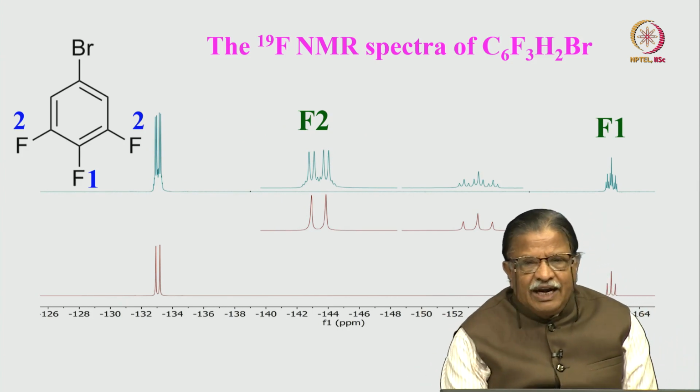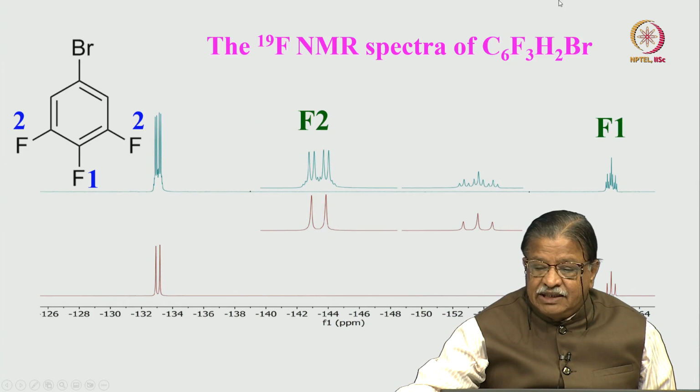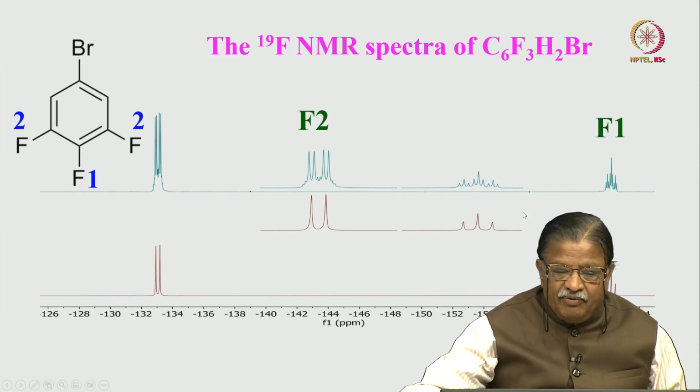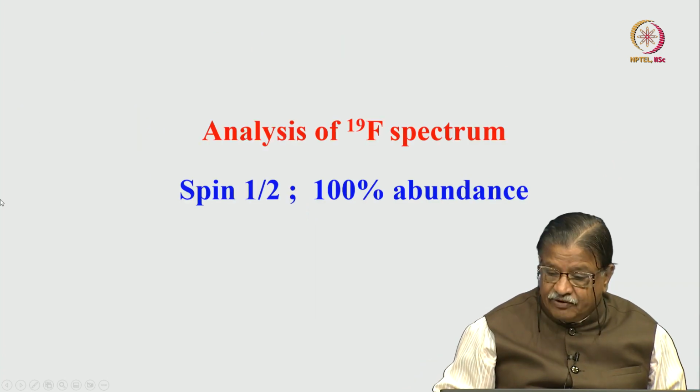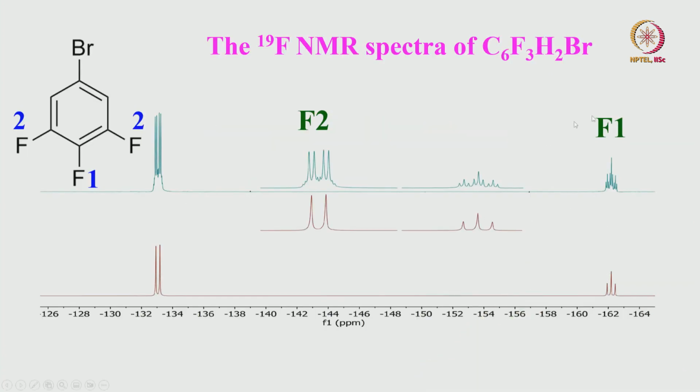This is the fluorine 19 NMR spectrum of this molecule, C6H3F3Br. Now, we have to make the assignment of fluorine. How do you make the assignment of fluorine? I would clearly say this is fluorine 1 and this is fluorine 2. Why? Remember, I explained to you about the multiplicity pattern you get in the phenyl protons. Well, now, if you look at this fluorine and this fluorine, there is a chemical equivalence, but this couples with this fluorine equally, because the ortho coupling of this fluorine to this fluorine and this fluorine to this fluorine is identical. It gives rise to a triplet like pattern, a doublet of doublets with two central lines overlapped, it is going to be a triplet.